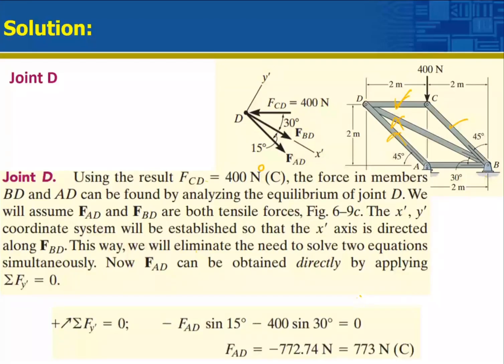So now AD, what I want you to concentrate on is the value AD. Now we calculated AD and it's negative, which means our assumption is wrong. The direction is in this way, which means it's under compression. So as I said, when you assume, don't worry. The answer will tell you if the assumption was right or wrong.